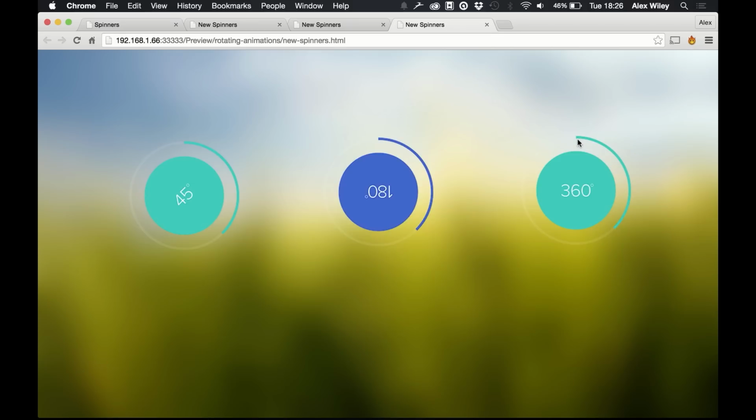Also notice the animation. As it comes to a stop, it's more sudden, whereas with say our 45 degree one, which has ease transition on it, we can see it nicely comes to a smooth and steady stop, like so.